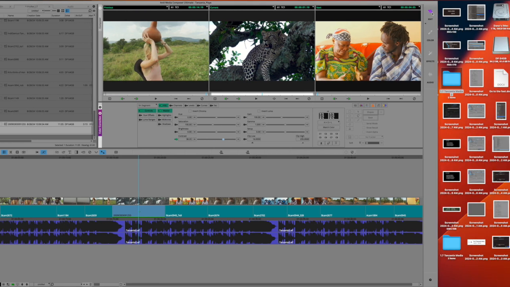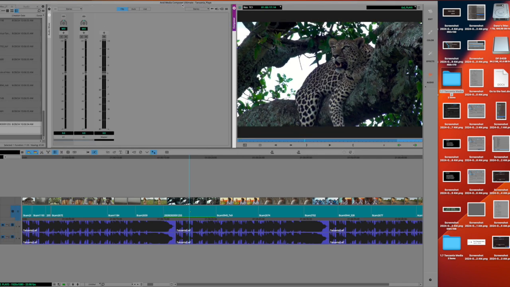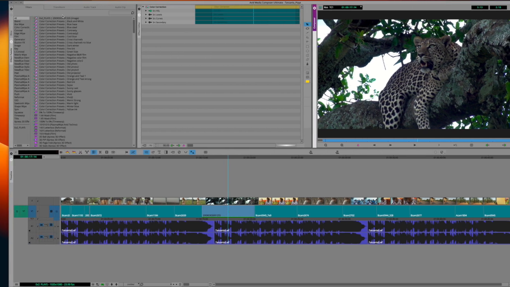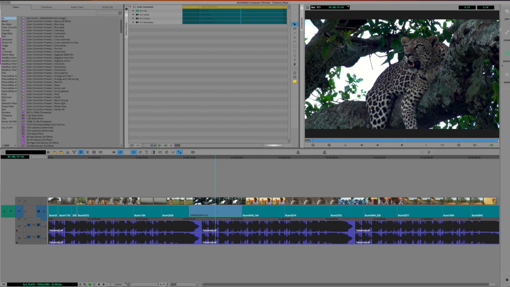Over here you have your edit, color, effects, and audio. And you can bring up the audio mixer, the effects window. If I bring it up, you can see the effects. You have filters, transitions, audio track. We're going to get into that a little bit later in the course. But it's good to understand your interface here.